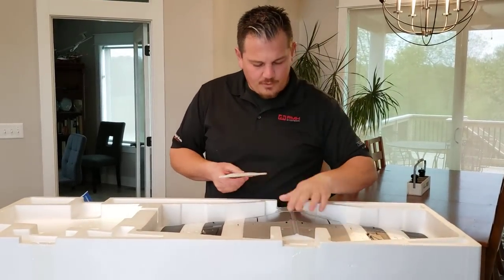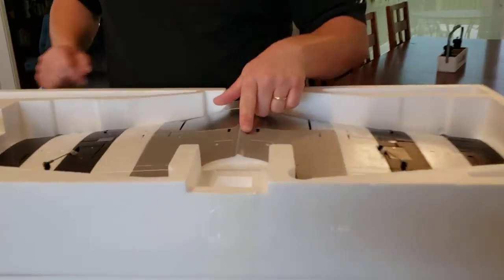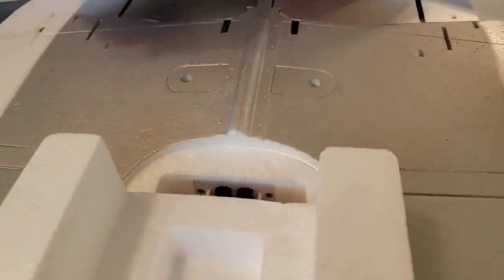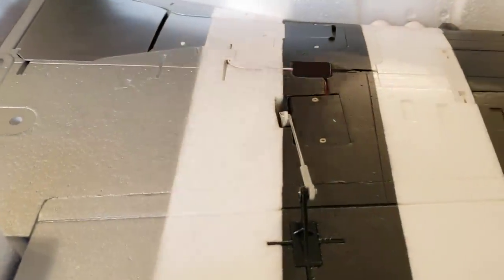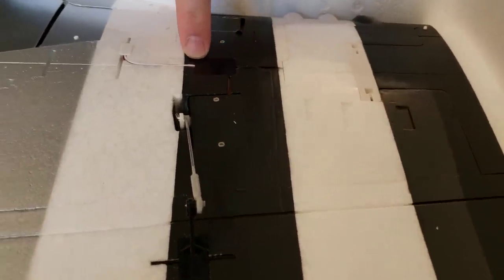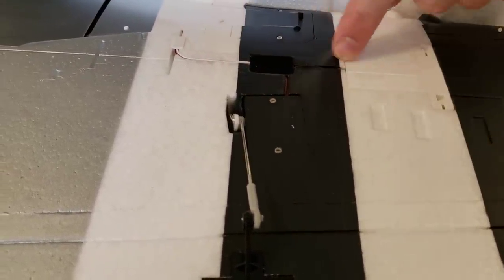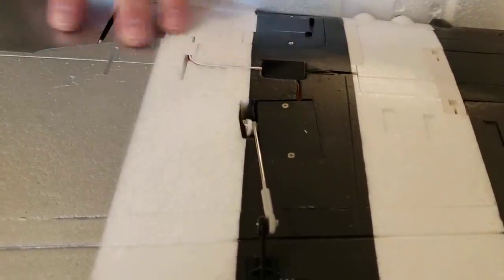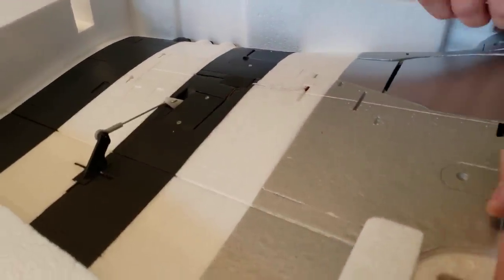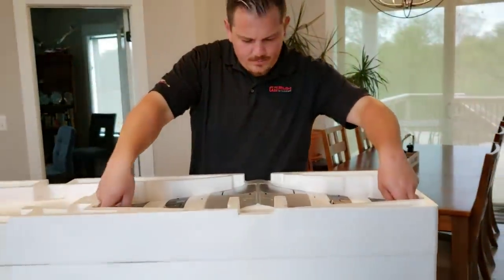The only manufacturer in the hobby world that puts a piece of foam to protect the foam — this is Horizon Hobby. Although, check this out — the foam evidently protected a little bit too much, got a little overzealous and squished it a bit. That's kind of disappointing. But I would still say they do an awesome job on most of the stuff. Look — they have a cover for a breakout on the servo wire, that's cool. I'm trying to figure out why — oh, I bet that's a landing light. It might just be a junction area, but that's so cool — it's molded right in.